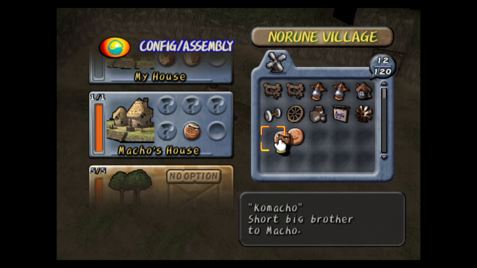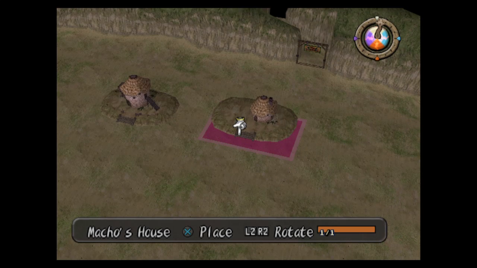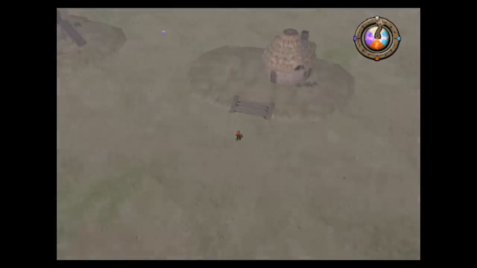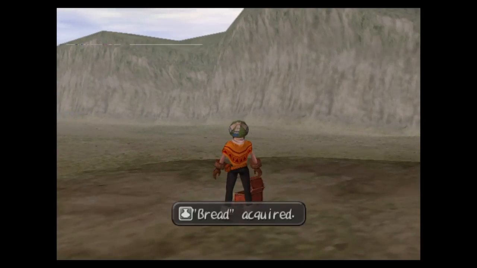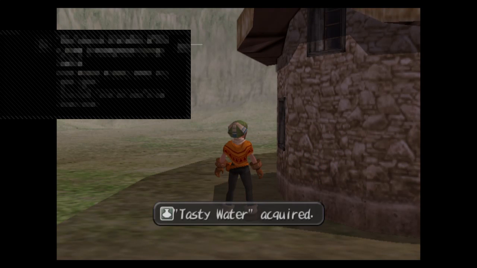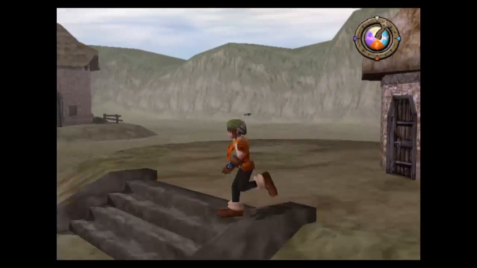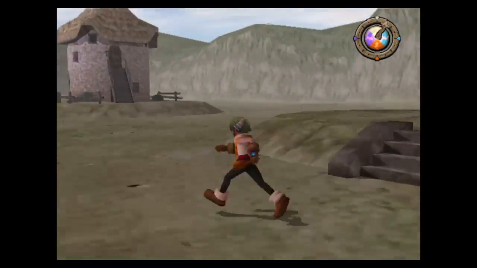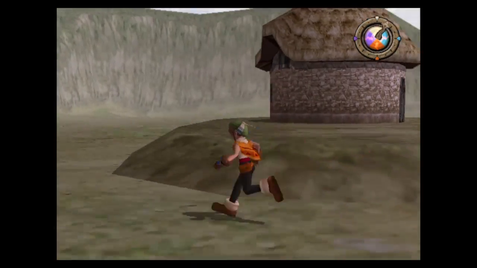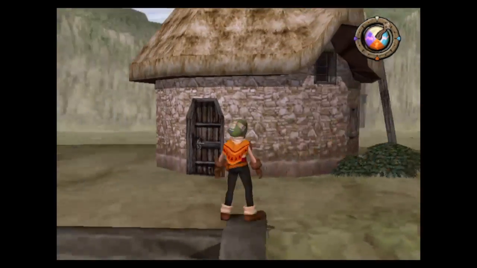We do, however, have our Macho Brothers here for this one, and we'll place the Macho House here. Look, chest to chest. Bread again. Chest to chest. Tasty water. And apparently we received a friend's request. Nothing like a friend's request in the middle of a Let's Play. Alrighty. Okay, goody goody. Alright. We have our items. Let's go ahead and go in here and see if one of the Macho Brothers is hanging out.